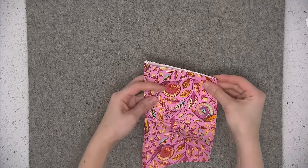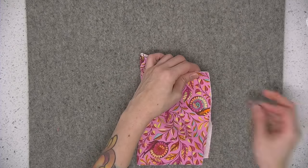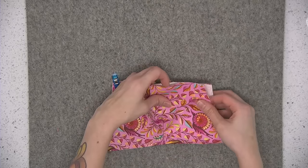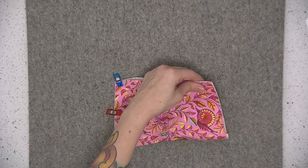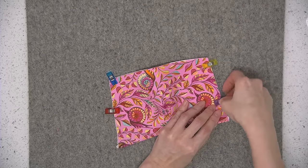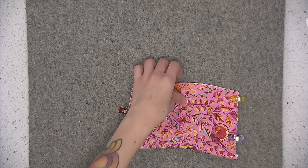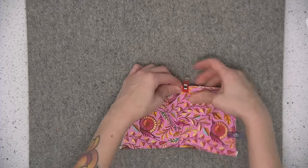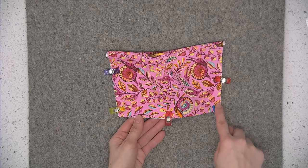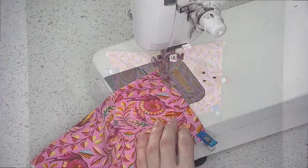Okay, so I'm going to pin the fabrics so that they're wrong sides together. Okay, so now I'm going to take this back over to the sewing machine and I'm going to stitch around the entire outer edge using an 1/8 inch seam allowance.